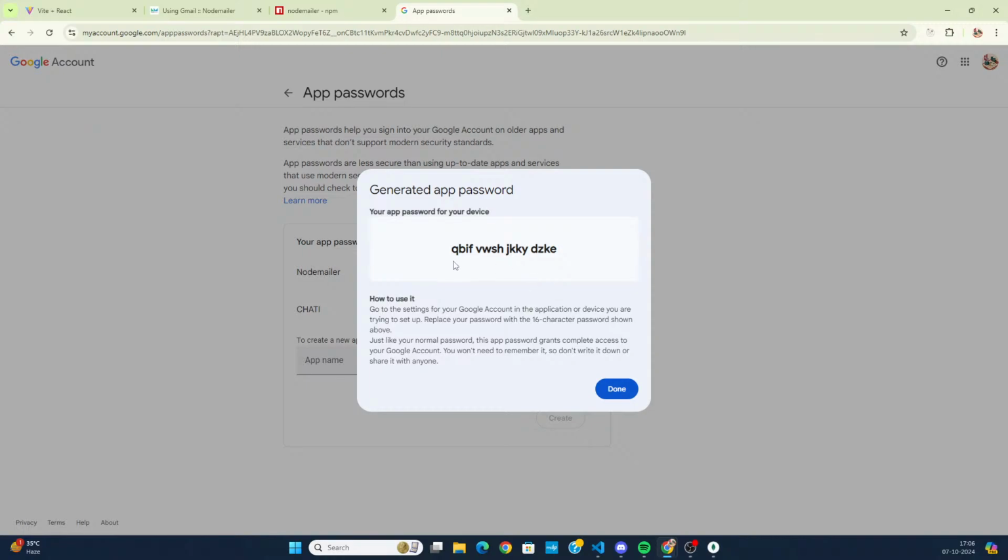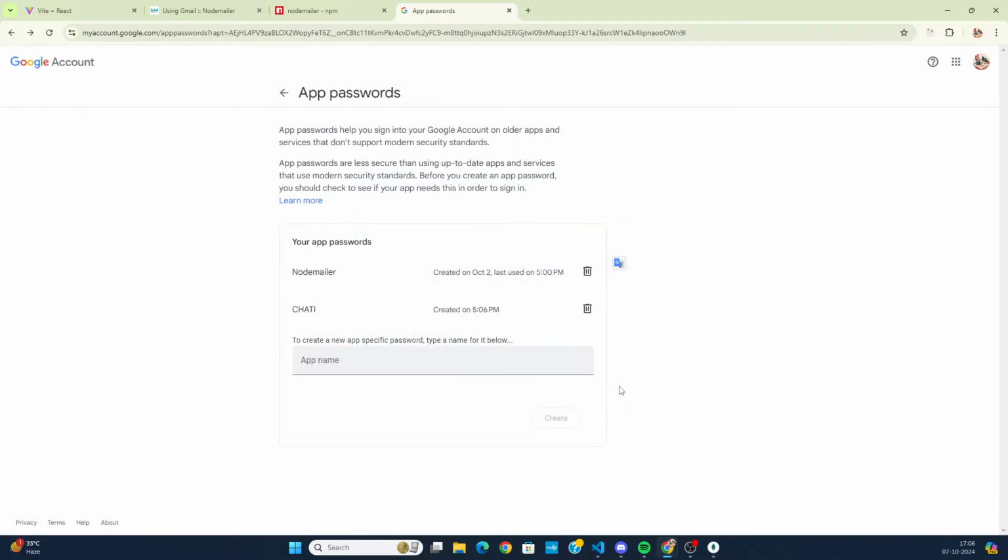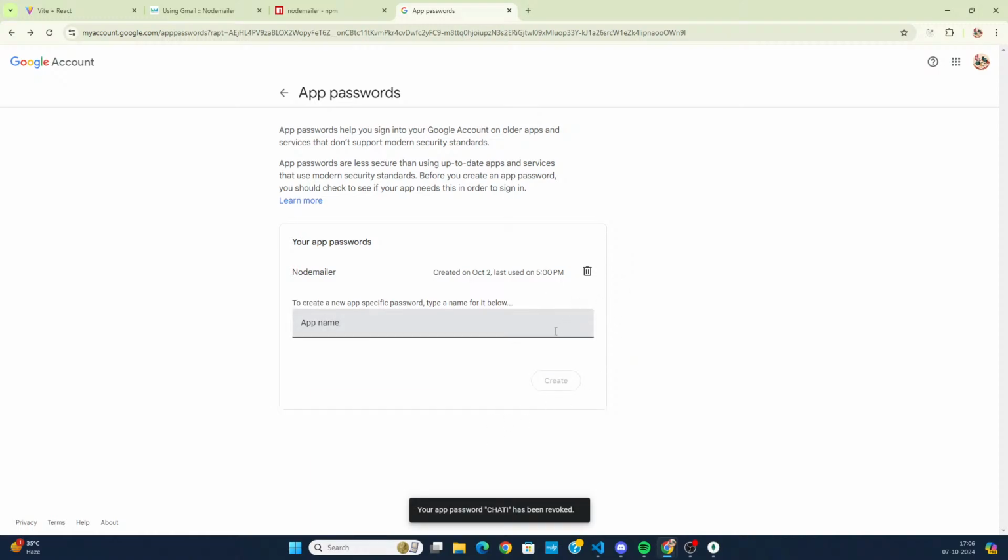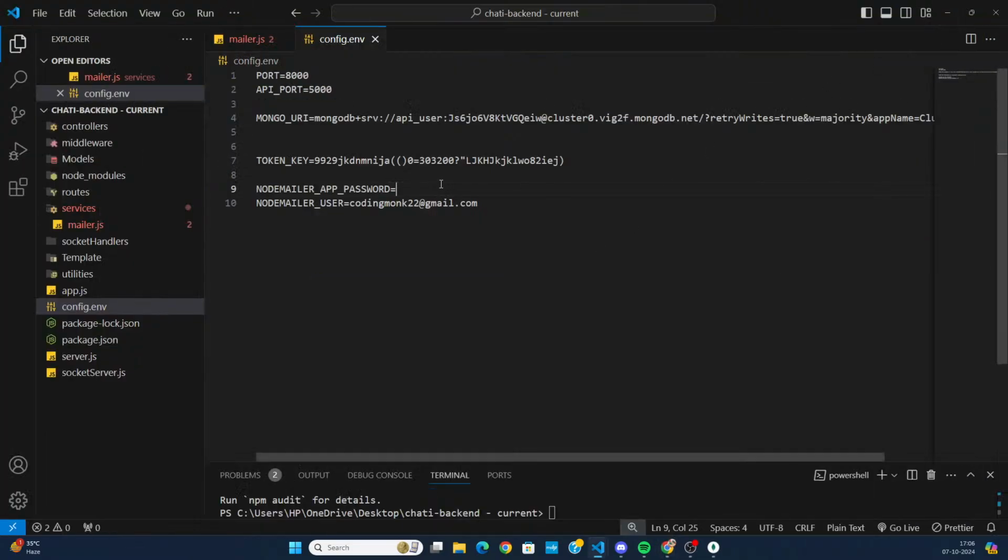After this, you will be presented with this 14 characters password. Actually, I'm just going to delete it. So don't try to use this one along with my email ID because this is not going to work for you. Okay. So just copy this password. This is only going to be displayed once. Okay. So make sure you copy it before clicking the done button. After that, click the done button. Let me also delete it right away so that it's not misused. Okay. Now I have already done that thing for myself.